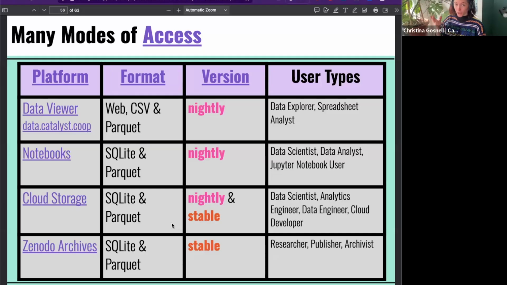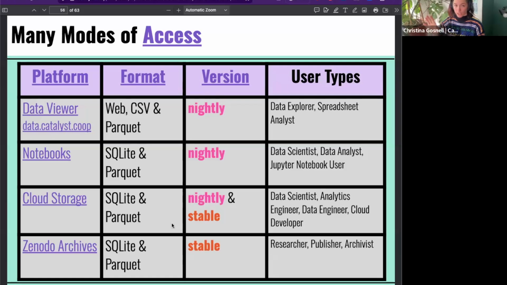We rebuild our full database nightly and publish the data in those first 3 formats. We also publish stable versioned data releases, which we used to do quarterly, now we generally do monthly.